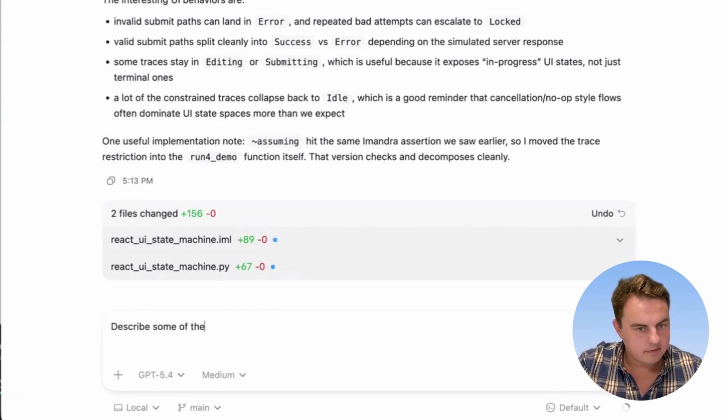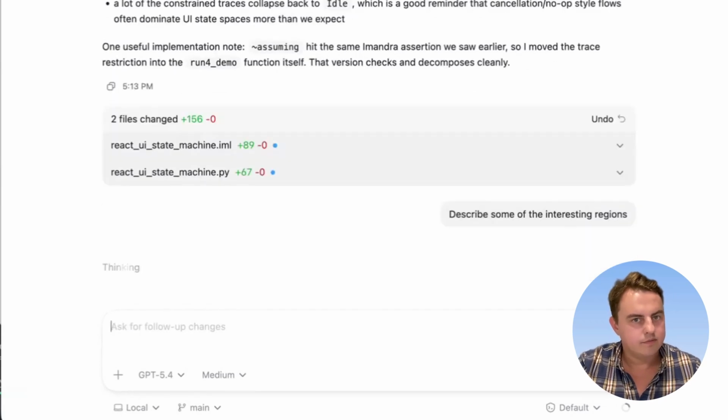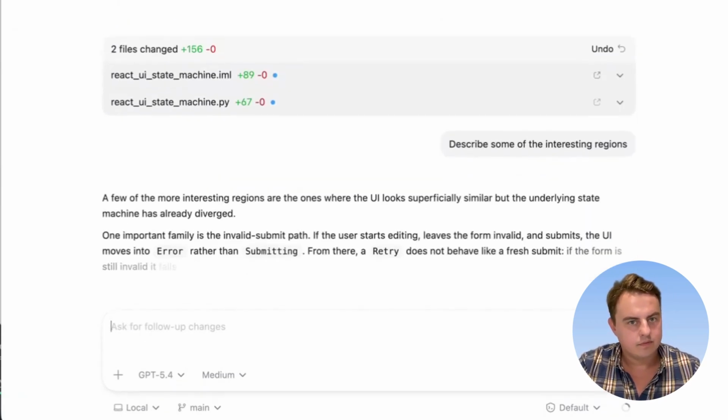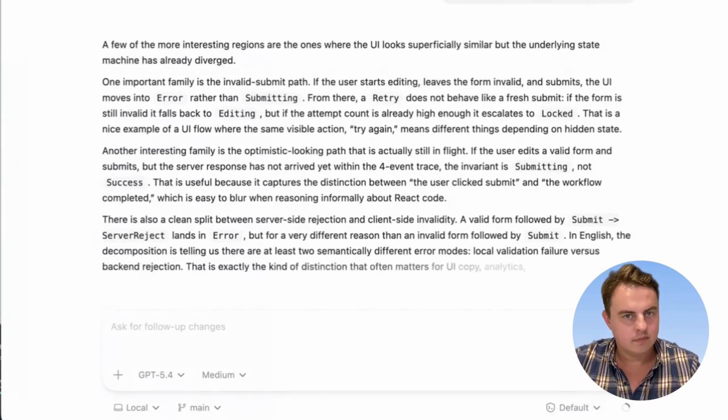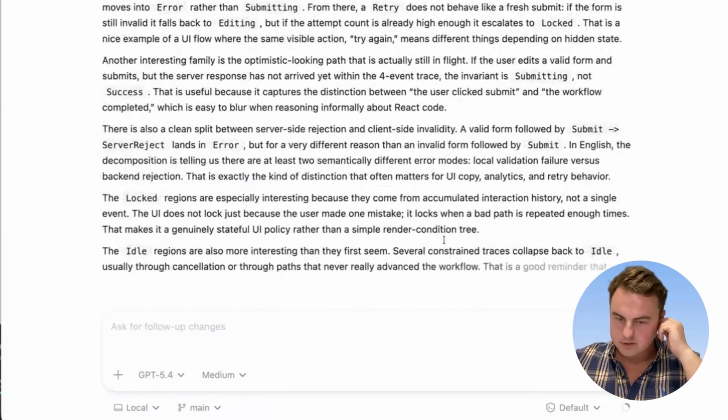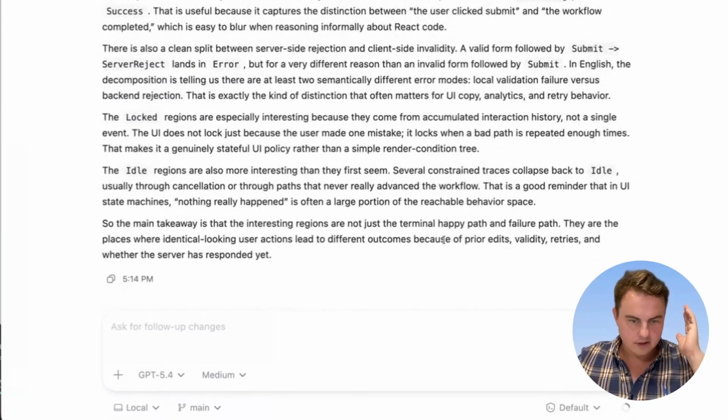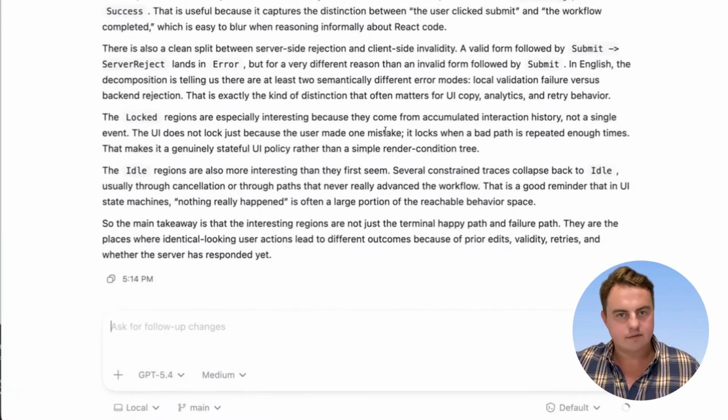Describe some of the interesting regions. So you can see here, it is now using that information to describe more of the interesting edge cases for how this UI code was produced.